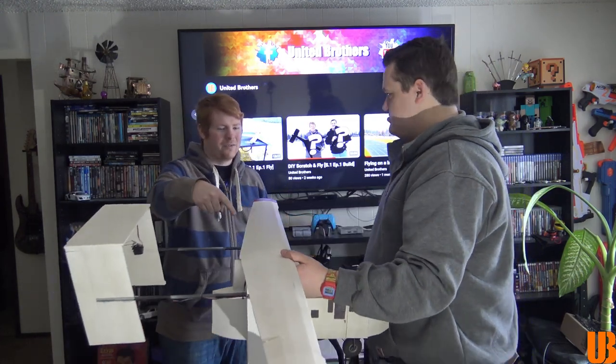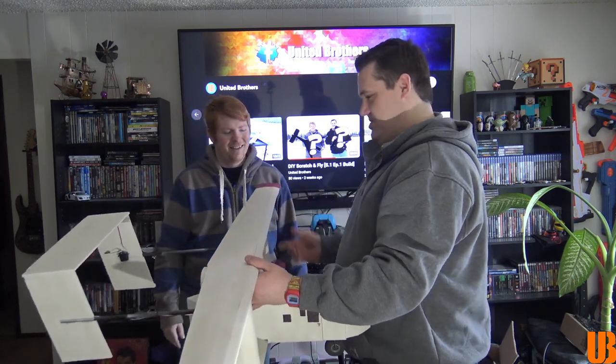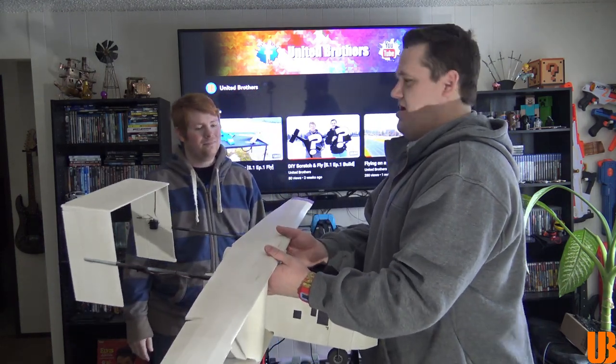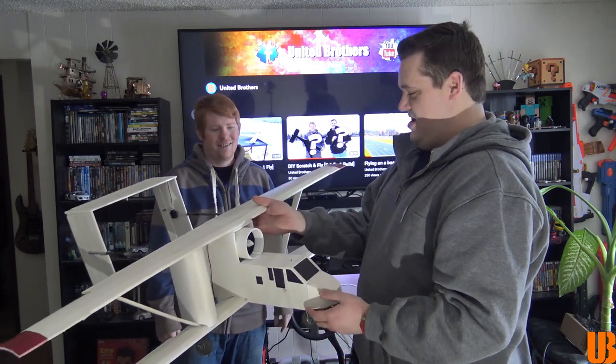Yeah. I had to remake the top wing because it was too small. So the top wing I thought it was going to be is now the bottom wing. I love how you paint. The paint job looks awesome. Yeah. I did like an eggshell off-white with the red tip. I love it. I didn't paint mine just because I wanted to see if it would work at all first. You know, I don't want you to be disappointed. Right. But yeah, that is cool.